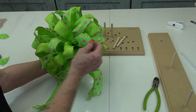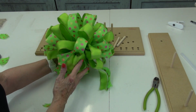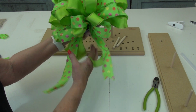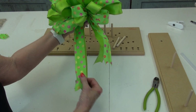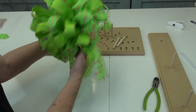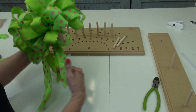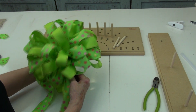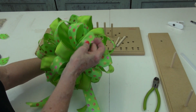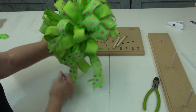You just keep fluffing your ribbons until you get it to where you like the way it looks. And that's one reason that you like to use wire edge ribbon, because it does make it easier. And then you wind up with a loopy bow with tails. Just trim off the tails the length that you want and maybe chevron the ends. And then you've got a chenille stem on the back to attach it. You can do lots of different bows with the probow, and you can use it for just single loop hand tied bows, wreath bows, just all kinds. So this bow is about 11 or 12 inches once it's fluffed out, and there you have it.